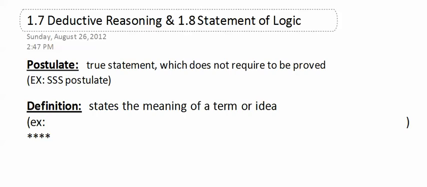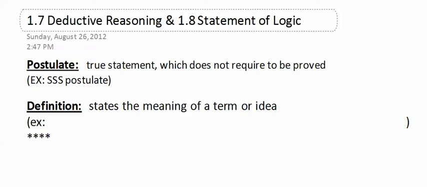In today's lesson 1.7 and 1.8, we're going to talk about definitions, postulates, and deductive reasoning in order to help us logically solve our proofs and also come to conclusions when we're solving other kinds of problems. The first definition we're going to look at is a postulate. A postulate is very similar to a theorem, but it's going to be a true statement that we don't necessarily need to prove. An example of this is the SSS postulate, meaning side, side, side, but we'll look into those a little bit later throughout the year.